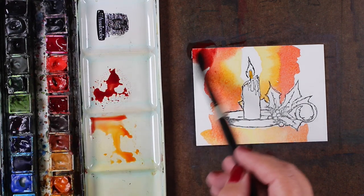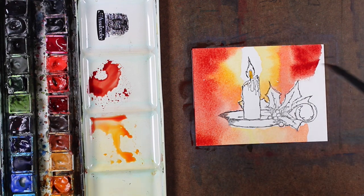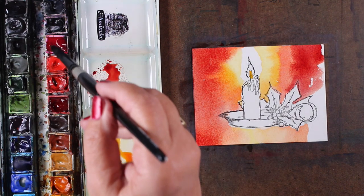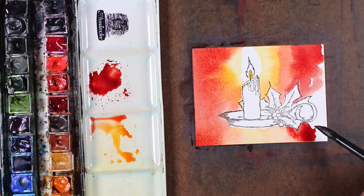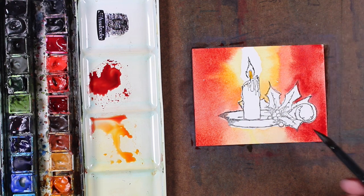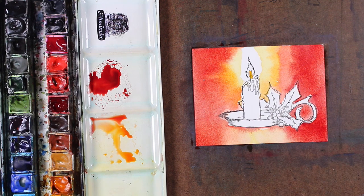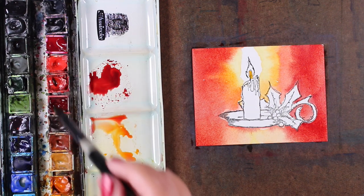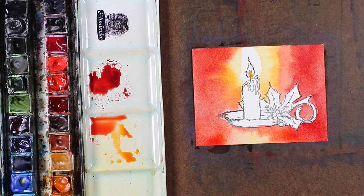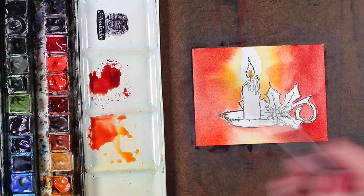I'm going to grab some perylene maroon, which is a nice dark red color, and start adding it to the outside. The thicker the paint is, the darker it will get, so I'm going to progressively use more and thicker paint as I go to add that dark color out there. Going around the handle, I'm not going to stress out about it too much because I am going to be trimming these down, but you need to go around it carefully enough so you don't end up whacking off the handle. The handle will be dark since it's away from the light. I'm going back in with more color, adding more reds and golds toward the center so I can keep that center bright and let the darker colors be toward the outside edges.